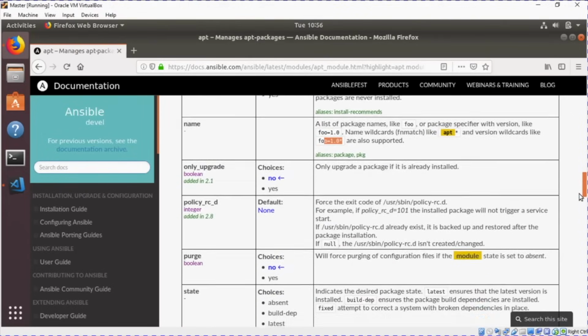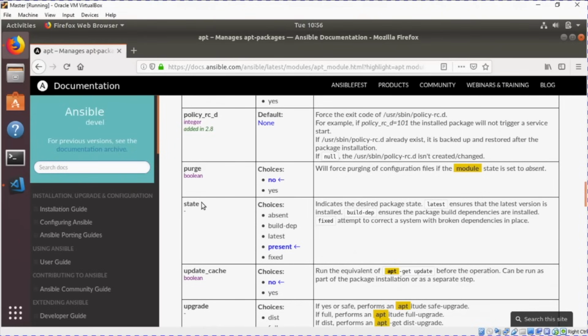Now next, we are also going to use state, and the choices for state are absent, to make sure that particular package is absent from the remote machine. Build dep will ensure the package build dependencies are installed as well. Latest will ensure the latest and greatest version of the package is installed on the remote machine. Present works with name.